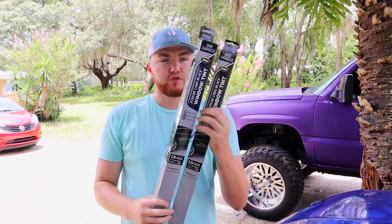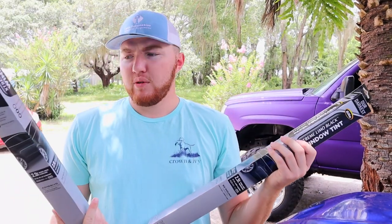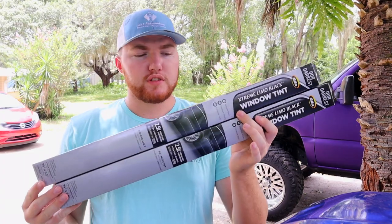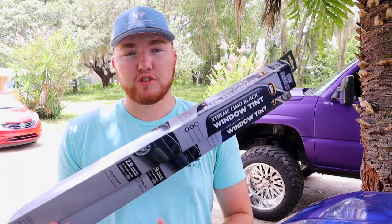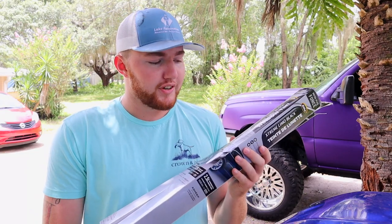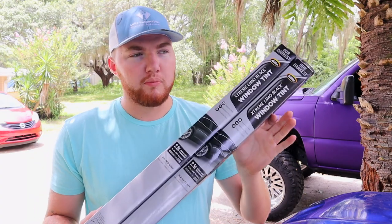Now, I have two rolls of it. I picked this up at Advance Auto Parts. It was, I'm gonna say, about $15 a roll. I think it was about $30 in total just for these two, which, I mean, isn't terrible. It's 2.5%. I believe the 5% was like 10 bucks a roll. So if you're not wanting to do super dark tint, then you'd save a little bit more money.